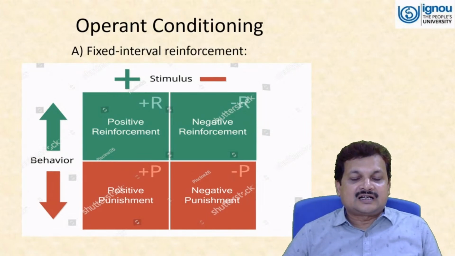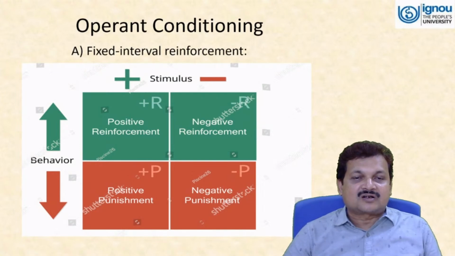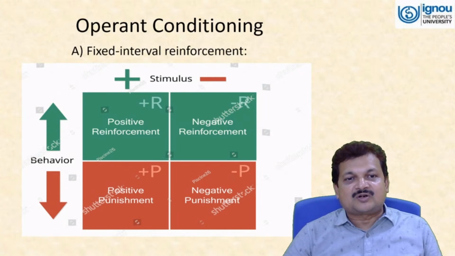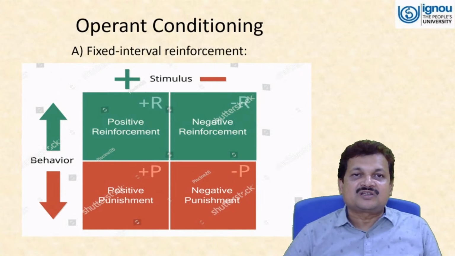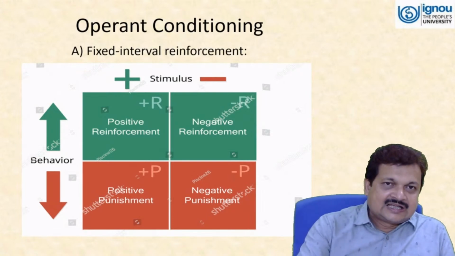We can take an example: you do not like scooters, but the best scooter came to the market. In that case we can say positive punishment. But in negative stimulus cases, say the bike is there and you are very much interested in the bike, but what it looks like is not good. The bike is not in good condition or the qualities are not good. That is negative reinforcement. Both other cases, positive and negative, we can see in different products.